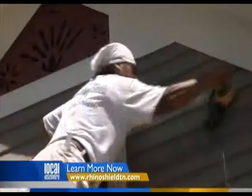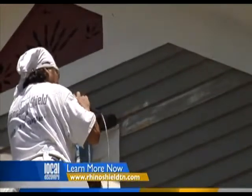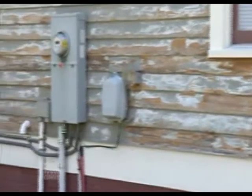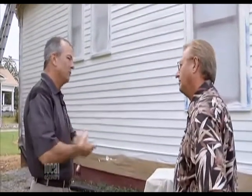Basically what we've done on this house — it's a little bit of an older house — we initially did a lot of prep work, a lot of extra sanding and scraping that was necessary to remove all the old flaky paint. We have to make sure we have a good, solid, clean surface for our coating to actually bond to. It bonds to it — it doesn't just stick to it. It becomes part of the wood.